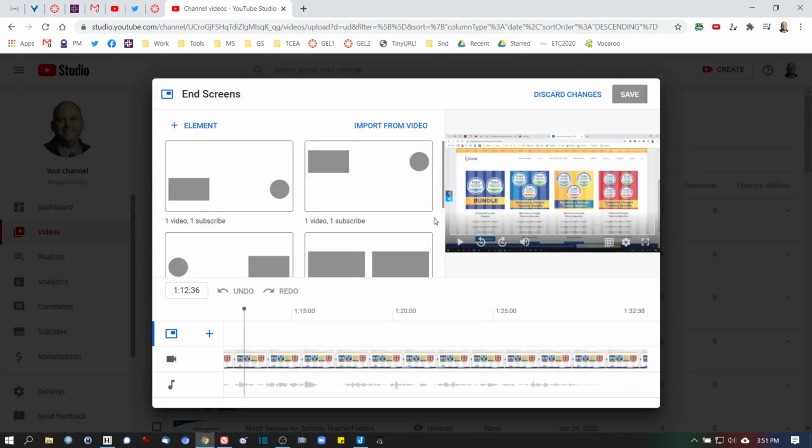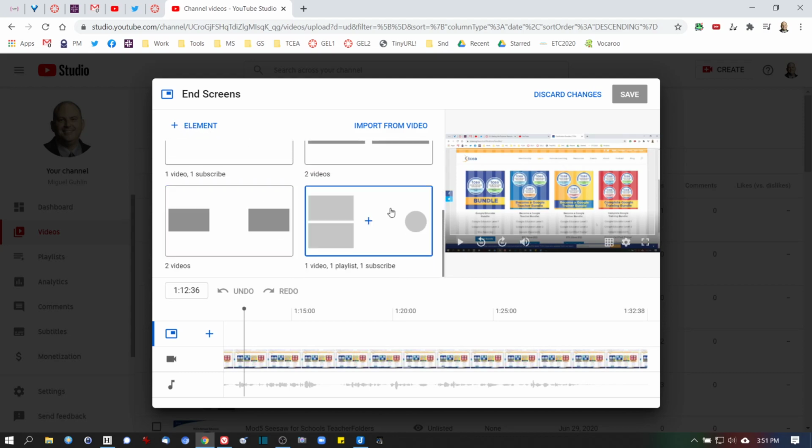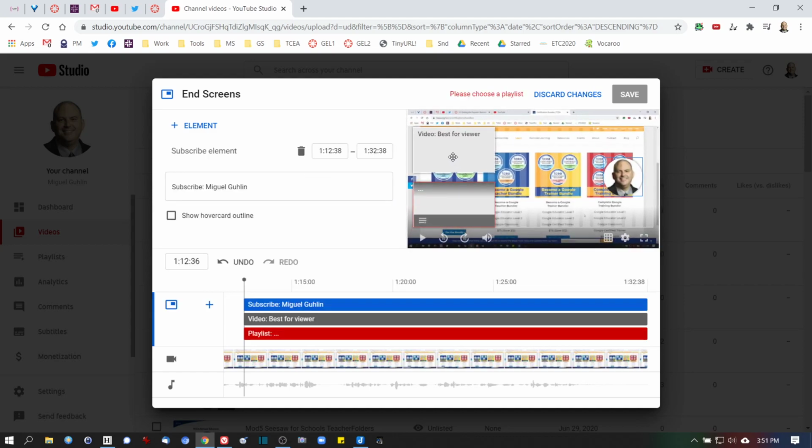When you're adding a card or a video, an end screen, you see that there's this plus element component, and what it's going to do is put one of these layouts up here on the screen. So for example, if I wanted to share one video, one playlist, and a subscribe button, I would just click on that. I don't know if you can see it, but it's put these two little boxes right here.